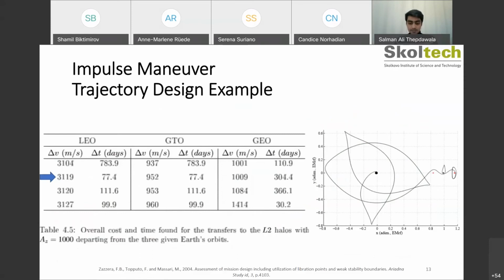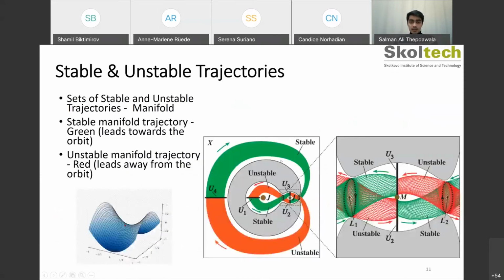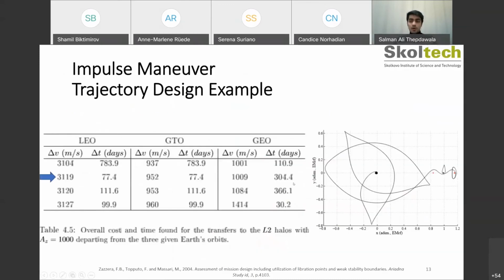And also, as I said, this is not one trajectory, it's a set of multiple stable manifold trajectories. So what we have here is, for a certain halo orbit around the L1 or L2 point, we have multiple stable manifold trajectories available. And for each trajectory, we have the authority to stop them anywhere along the way to connect them to our satellite around the Earth's orbit. So all this formulation basically gives us a variety of possibilities to choose from.